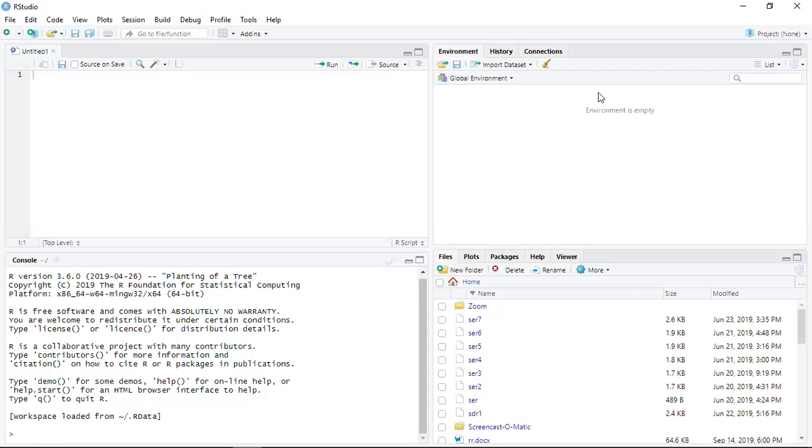Right now, let's use the environment section. What is the environment section? It's the section that is used to observe our data frames and objects, see their characteristics, and importantly, import the datasets. Datasets could be imported by writing the code here, but we will use a simpler way to import the dataset from the environment at this moment. You probably had the chance to see this step in the video that we sent. In case you didn't, you can take it now. We go to this button here, Import Dataset. After clicking it, you select From Text.